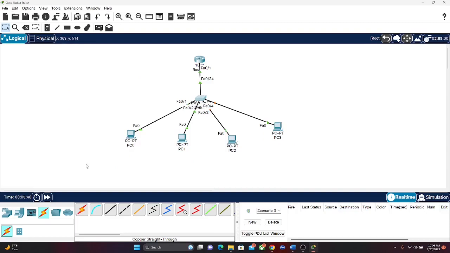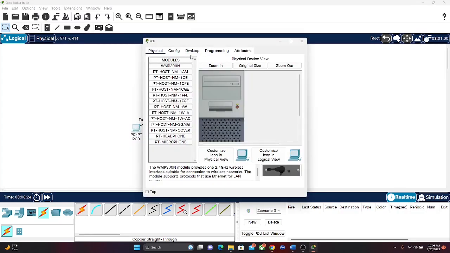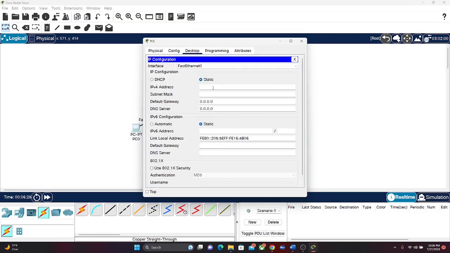Now, let's go over and let's fast forward the time, make sure those are all good. Set the PC, desktop, configuration. Now, the IP address for this one is going to be 192.168.0.2. Subnet mask of 255.255.255.128.